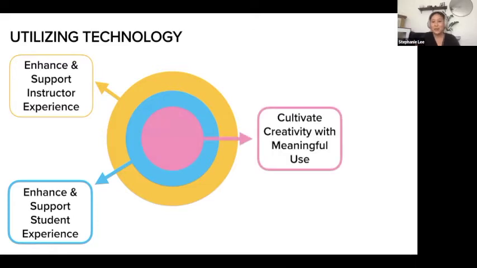And then the magic really happens when we've started to digest, how does technology work for me? How does technology work for my students? And then how can I actually begin to design with the technology in mind? And so essentially, to paint a picture, what we're doing is moving from taking a worksheet, scanning it, or taking a photo of it, to really designing an assignment that leverages the technology and doesn't just take an analog assignment and put it online. So there's a very big difference between those two things.